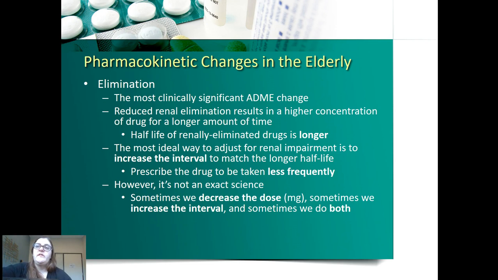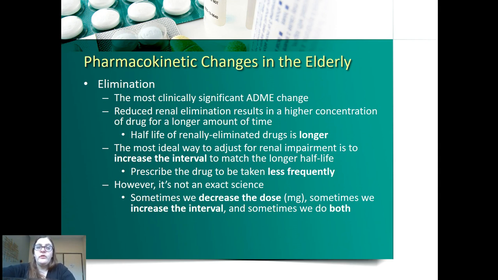Okay, and elimination. This, again, is the most clinically relevant change. It's probably going to affect the most drugs. So overall, the kidney is one of the organs that tends to kind of poop out earlier than some others. Kidney tends to be one of the things that prolonged blood pressure changes or any injury, like from drugs or, I don't know, the kidney takes a lot of hits, and it takes a lot of blood supply as well.